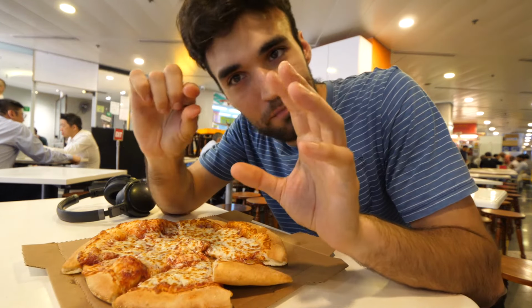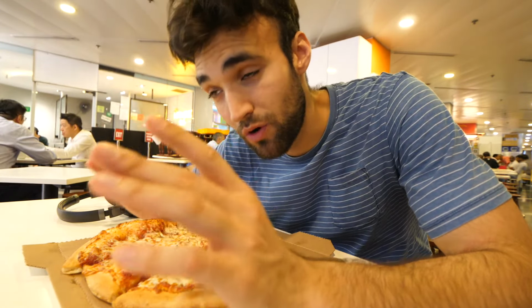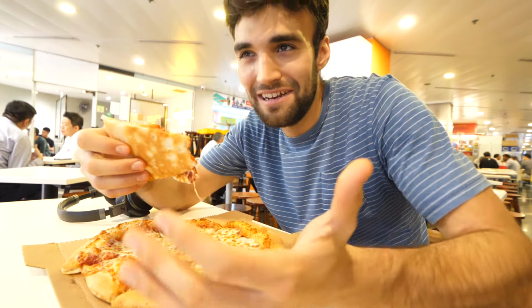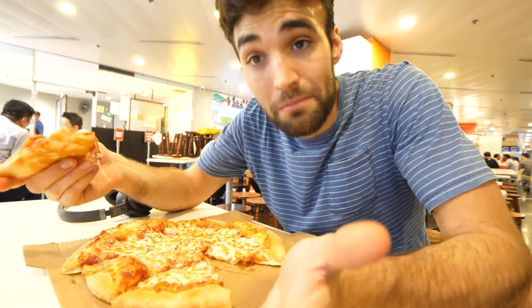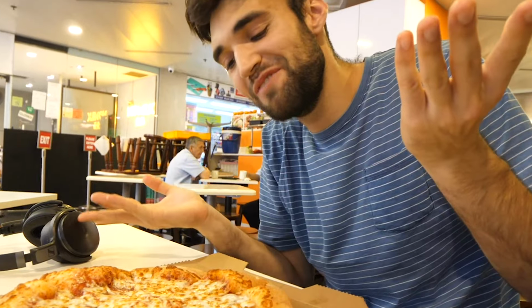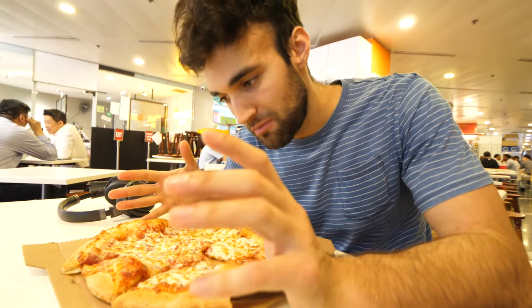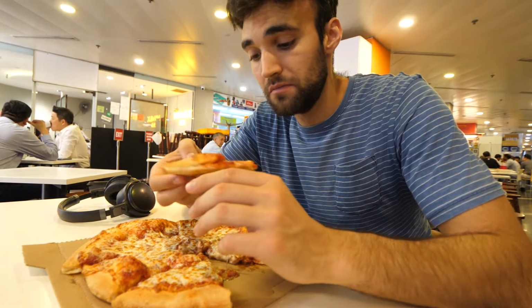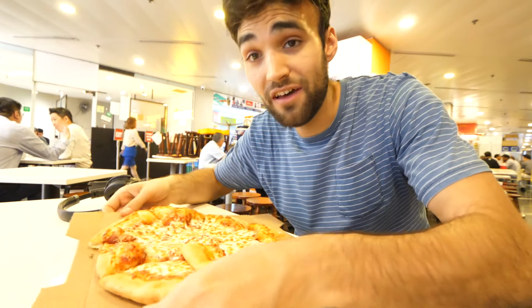I'm gonna start off by saying I'm a bit of a pizza snob. I literally search all around cities for the best pizza. So with that in mind, let's talk about this pizza. Obviously the crust wasn't made in an oven. This is a warm-up pizza basically. However, the fact that they've kept all the ingredients like a 4 out of 10 freshness and somehow made the crust actually crust, I'm quite impressed. However, having said that, I have in front of me a pizza from a vending machine.